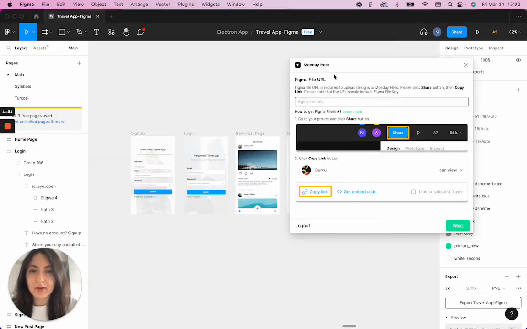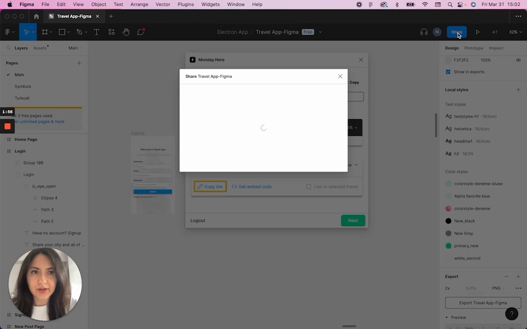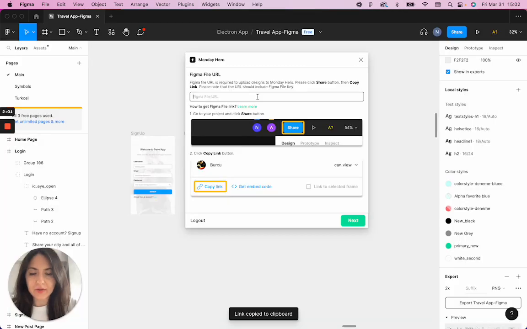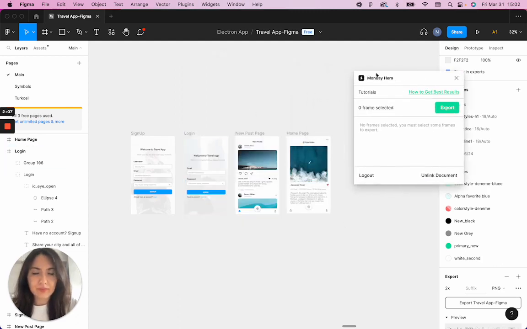As a second step, Monday Hero asks for the Figma file URL, and we can get this by clicking Share. I will paste this link here, and I click Next. Now the plugin is ready to use, and we can start by uploading designs to Monday Hero.